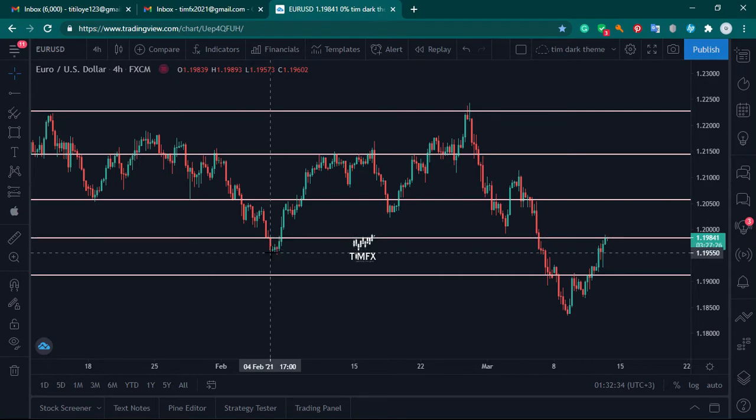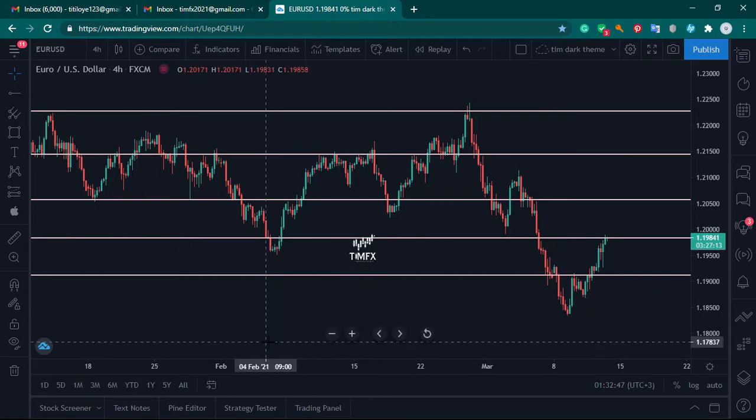But unfortunately for them, the thing reversed and went in an up direction. Have it in mind, because they put their sell stop here, they'll likely put their stop loss here, and their take profit will be around here. Using the Fibonacci extension, they should know how to take their profit.